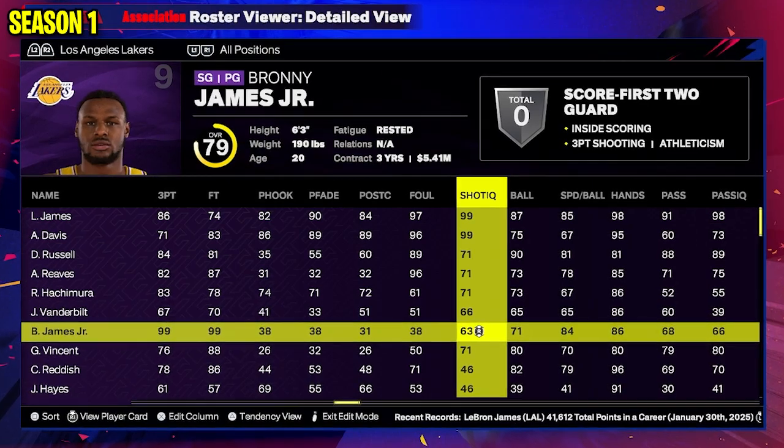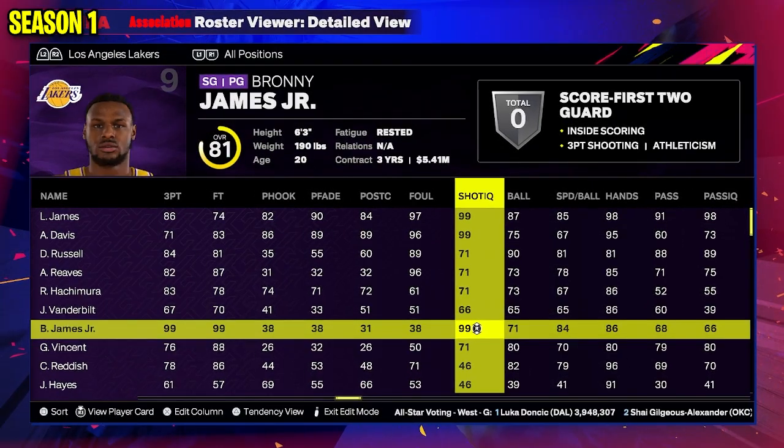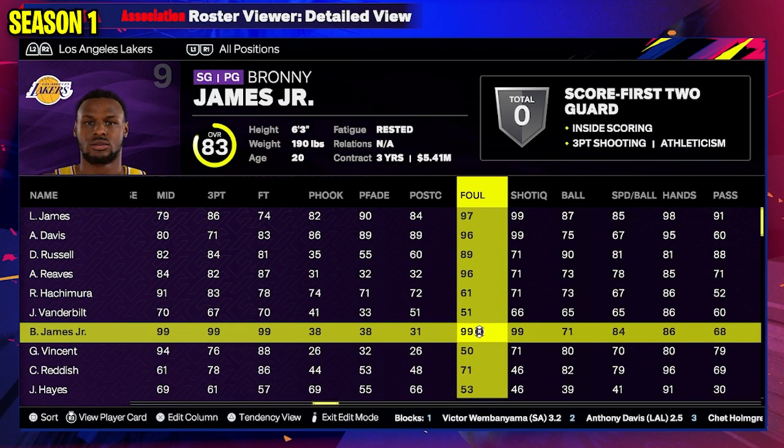We're going to put his shot IQ up. I think that should mess with his overall, and it's going up a ton. It goes up from a 78 all the way up to an 81. We're going to upgrade his draw foul from a 38 to a 99, and that puts him at an 83 overall.